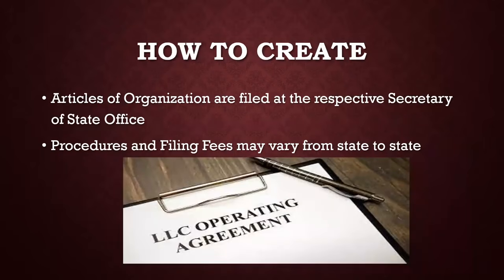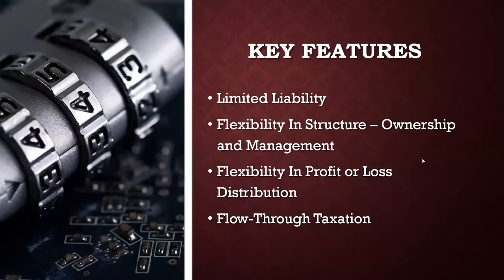It's created when articles of organization are filed with the respective state's Secretary of State's office. Procedures and filing fees vary from state to state, okay? Let's get into some of the key features of an LLC, limited liability company. You have flexibility in structure, that means ownership and management, flexibility in profit and loss distribution, and flow-through taxation.